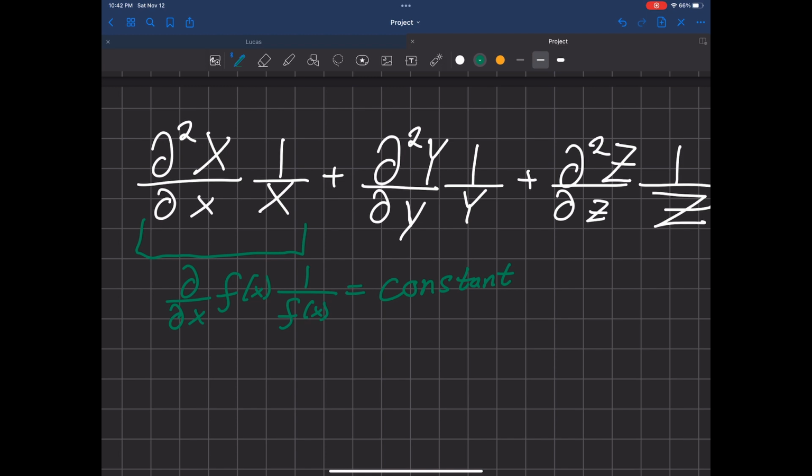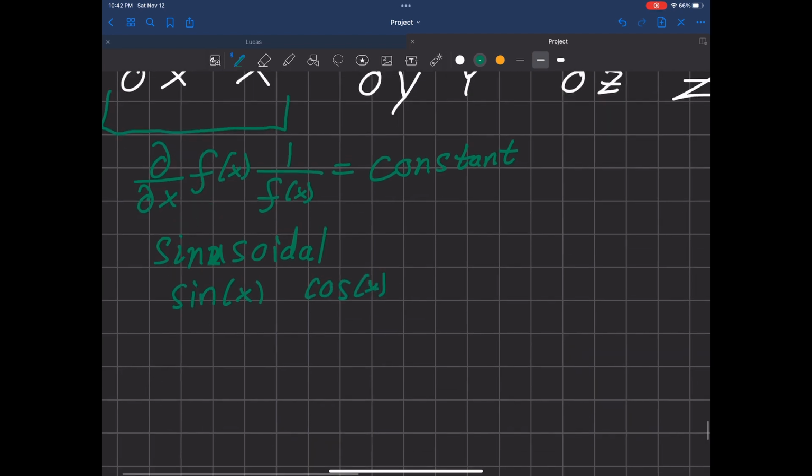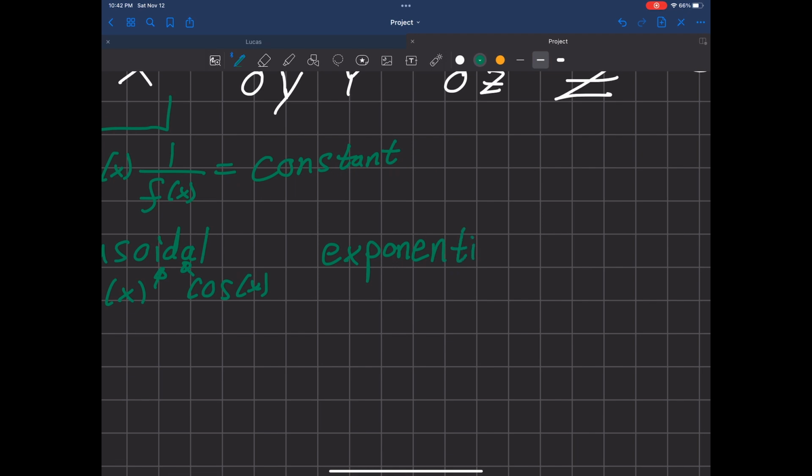Like if you have x, not x, sorry. There are really only, at least from what I've come across, 2 different types of functions that do that. Sinusoidal functions, so we're talking sine of x or something, and cosine, because they're both sinusoidal. And we also have exponential, which kind of makes sense, since sinusoidal is related to exponential, it usually has similar stuff. So we're talking e to the power of negative x or e to the power of x.